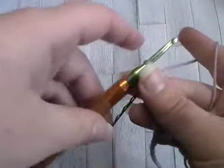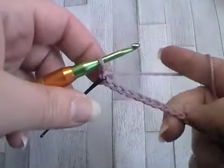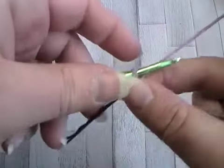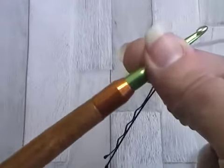Okay, so how do we make it? For this stitch we're using a 3.5mm hook, and we're going to start with a chain of 32. Okay, I'll zoom in there.